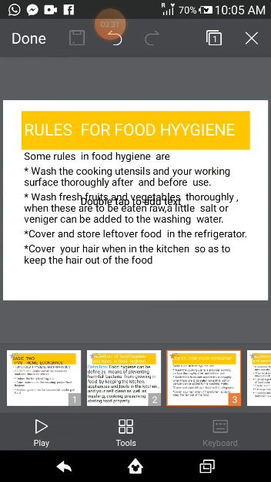These are many ways in which we can make sure that our food is kept under good hygiene. You as an individual that is cooking, always make sure that you cover your hair in order to prevent strands of your hair from entering into the food. Always wash your hands before handling food. Store your perishable foods such as meat and fresh fish in the freezer so that they will not get contaminated.